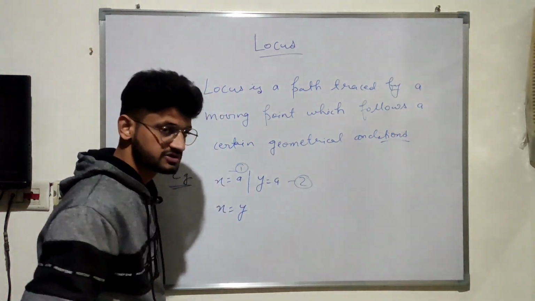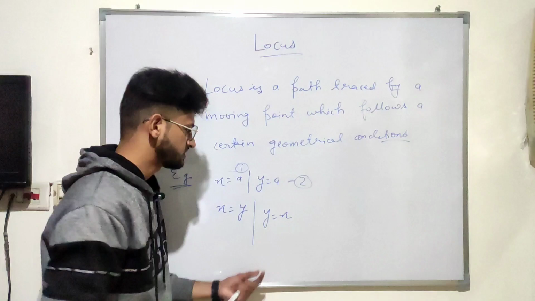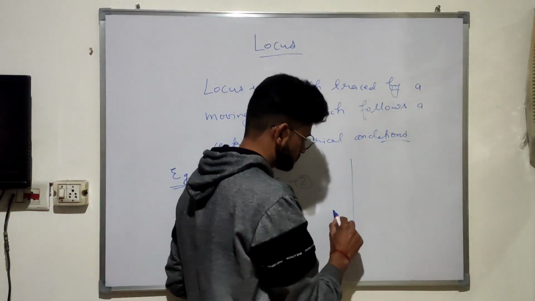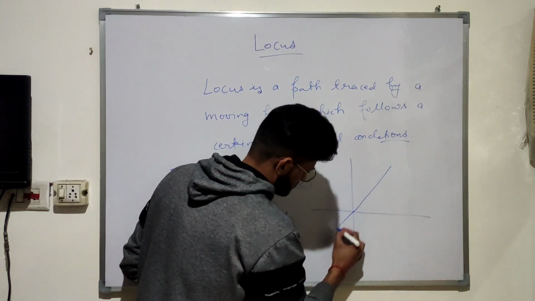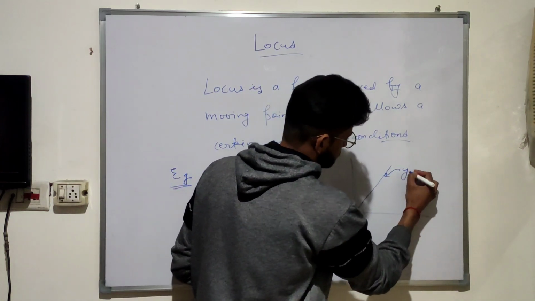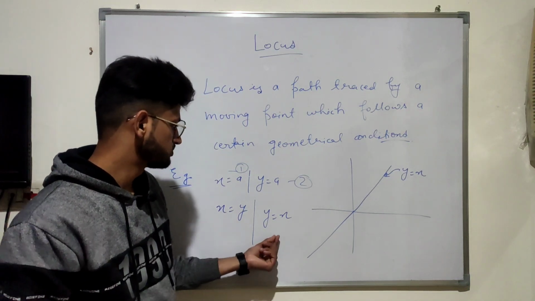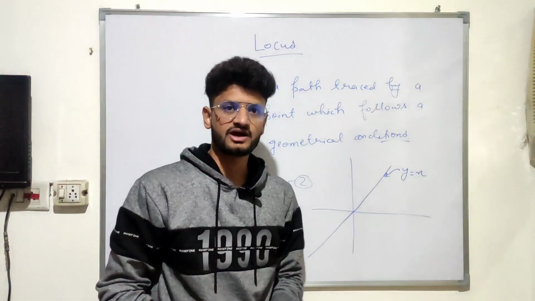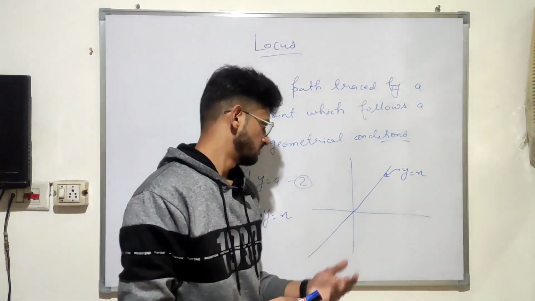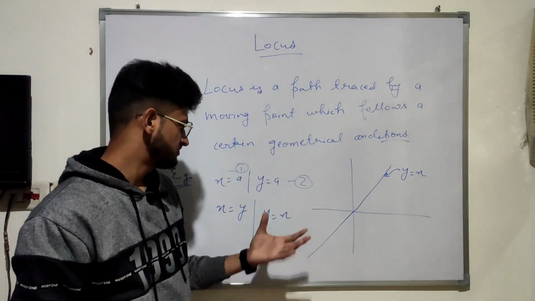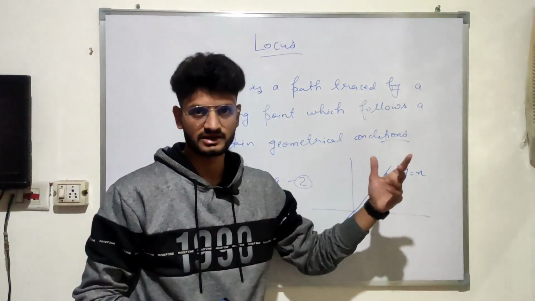So basically x is equal to y, and we already studied in class 10th to plot the graph of y equals x, and we are very sure that this graph is a straight line basically. We will learn in depth about plotting the graph of any straight line, or everything regarding straight lines, or whether it is writing any equations related to a straight line. We will be learning very clearly in later classes.